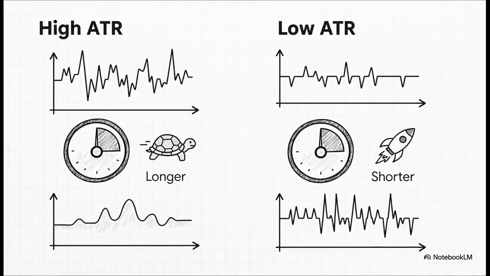For making adjustments in real time, you can use an indicator called the average true range, or ATR. Think of it as a volatility meter. When the ATR is high, meaning high volatility, you can actually lengthen your stochastic periods to cut down on noise. When the ATR is low, you can shorten them to get more responsive signals. This dynamic approach is incredible and can slash false signals by another 30% during big market events.